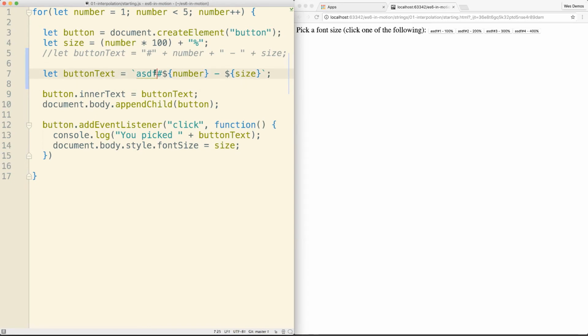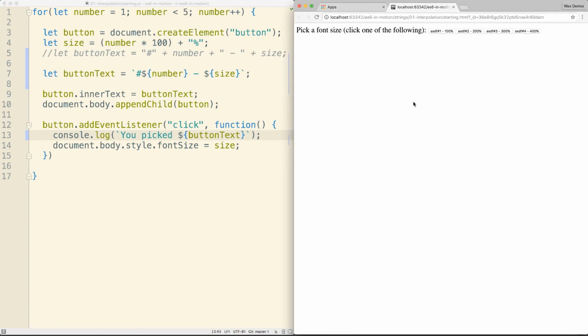Okay, so I'm going to cut out this part here, and I'm just going to come down here and perform this translation. Let's walk through this. So first off, we need to switch to a backtick, both at the start and the end of the string. And then we have this expression we'd like to inject, so let's yank that out. Let's come over and start a placeholder, $ and the curly braces, and just paste that expression in. And that's all we have to do.